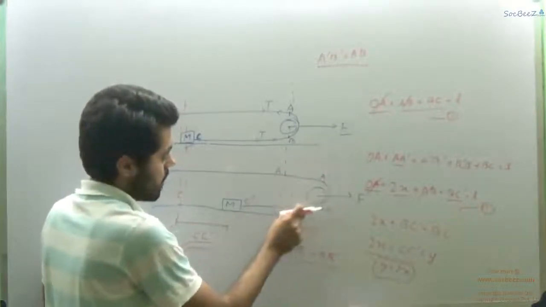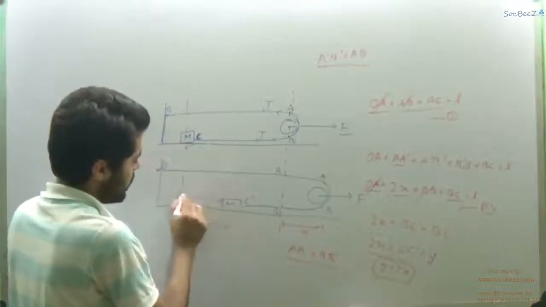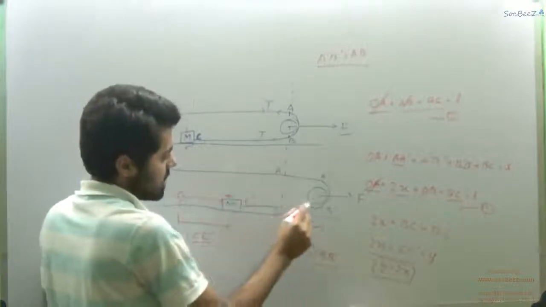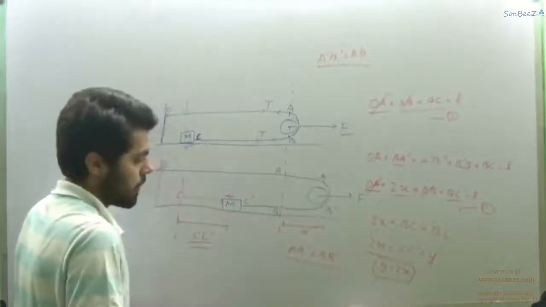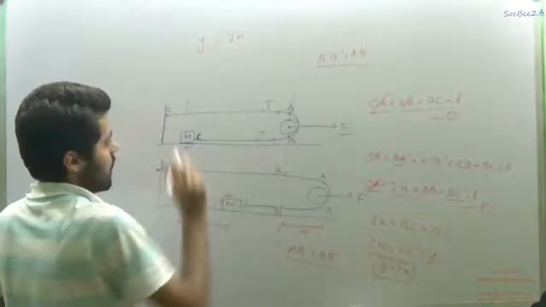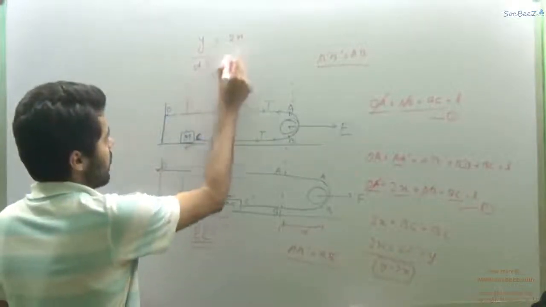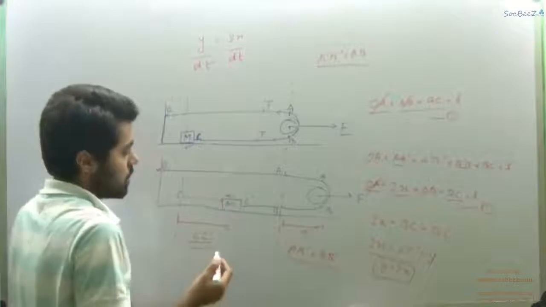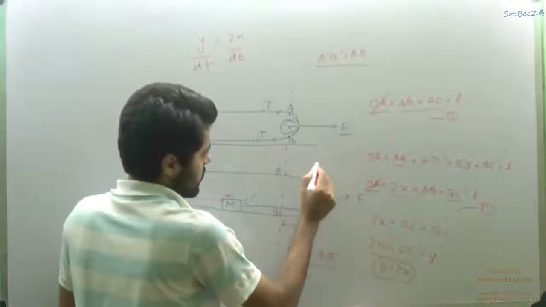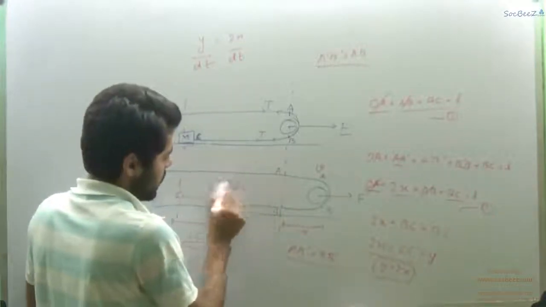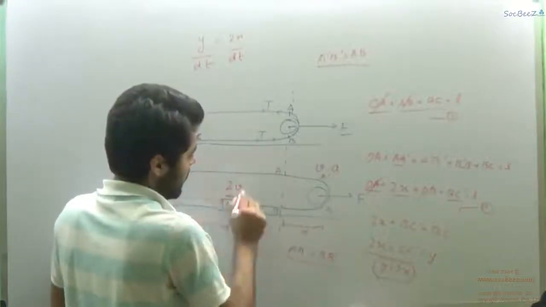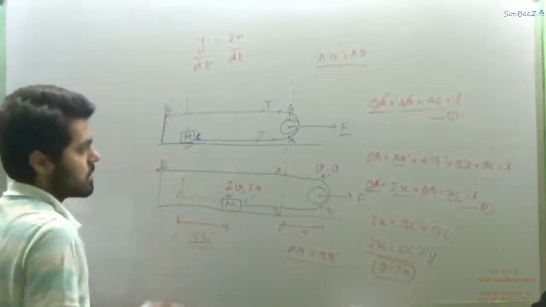So from where did this 2x length come out? It must have come out from this position. It means that 2x distance has been covered by the block M if x is the distance covered by the pulley. So y is equal to 2x. So if we differentiate y is equal to 2x, the result is very simple: if the pulley's velocity is v, then the block's velocity will be 2v, and more importantly, if its acceleration is a, the block's acceleration will be 2a at any instant.